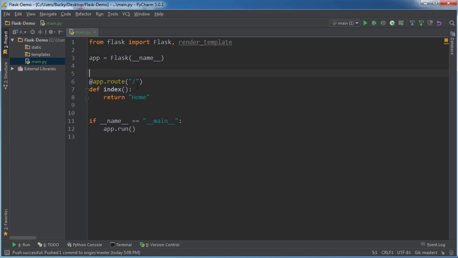So what we can do is actually take two different URLs and map them to the same function. How do we do that? Well, let's just keep this one right here, and I'm going to route another one, and we'll just say user. So in this case, whenever the user is logged in, we'll pass in a variable right in their path.